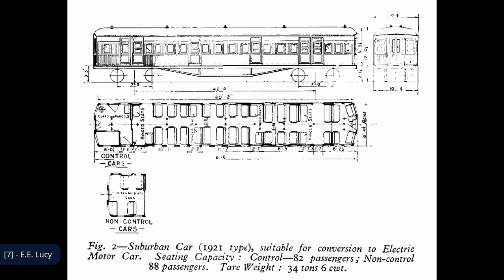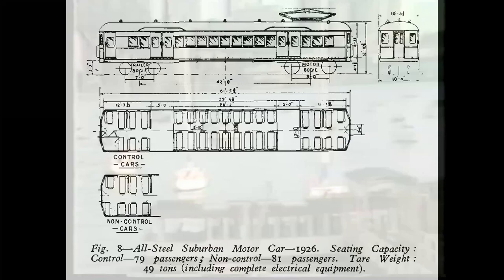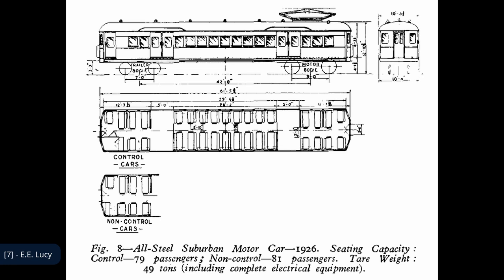These new standard cars differed slightly from the previous Bradfield cars. Apart from the construction, the most notable change was to the door layout, with two double doors at either end of the car instead of the Bradfield's four doors per side, with double doors at the far ends of each carriage. The reason this change was made was to allow for more seating. The original reason that Bradfields had four doors per side was to reduce boarding time, based on cars used by the New York City subway. But with the Bradfields having all transverse seating, it didn't make enough of a difference, so the standards were changed to only two doors per side.